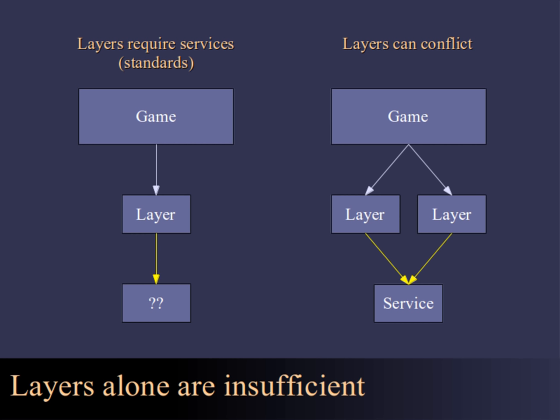And similarly, if you have two layers that you're trying to use in the game simultaneously, well, that just isn't going to work at all. If I have two things that expect to be talking to the 3D hardware, that can be a huge disaster because each one wants control over it and how do you broker between them? So it's no longer this clean, I give something to it, it puts something out.